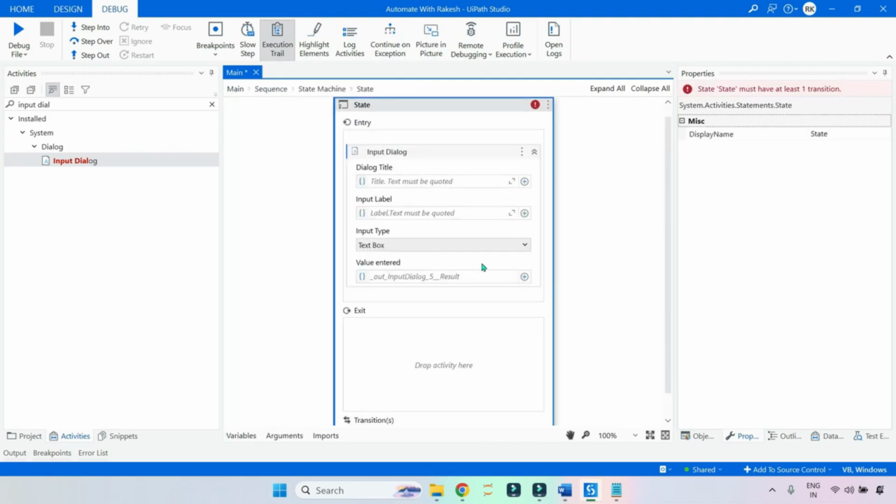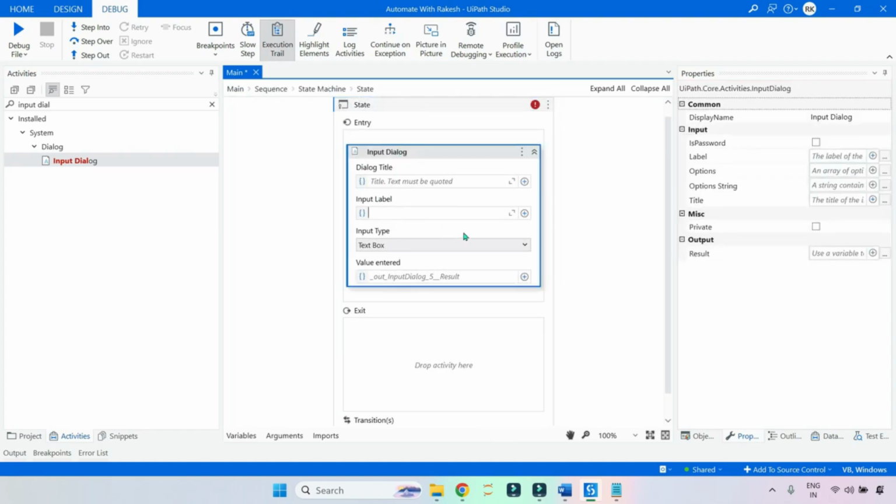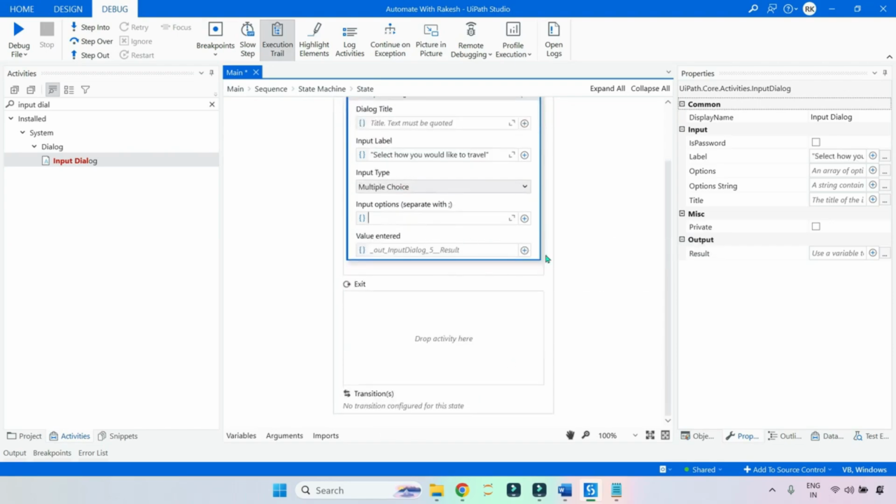Now in this particular state, I would like to show him an input dialog box where I'm saying, select how you would like to travel. This is the question I'm asking, and I'm going to show him multiple choices. So how do you write options in this input dialog box?